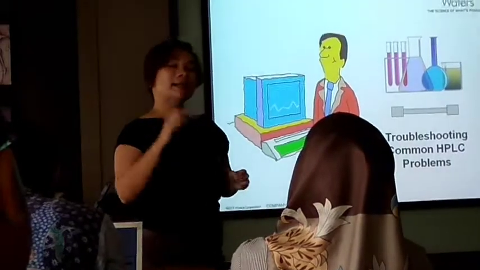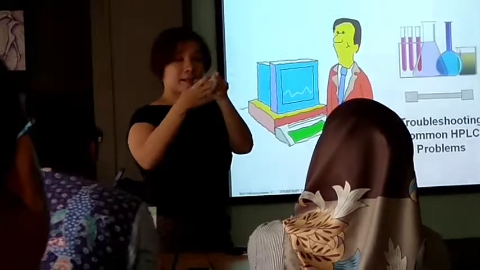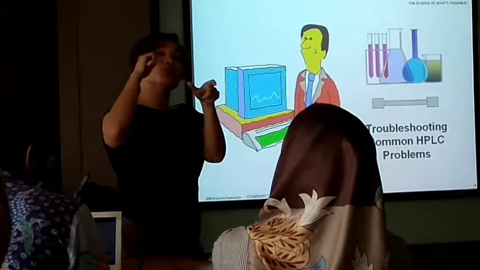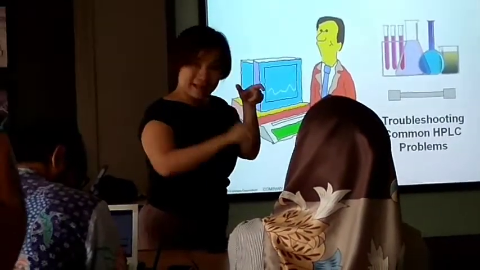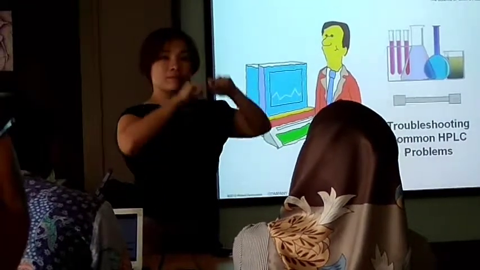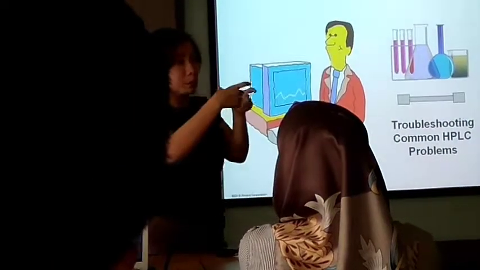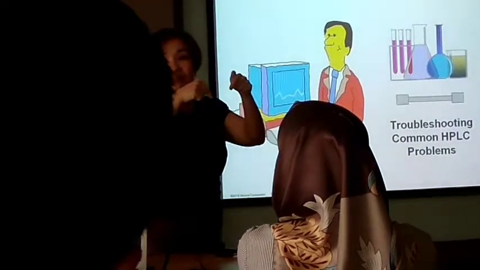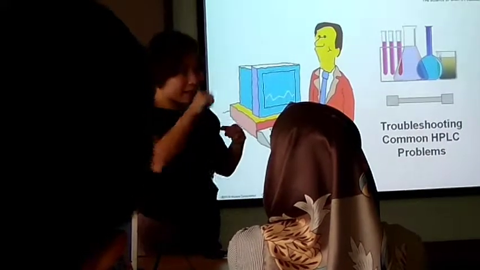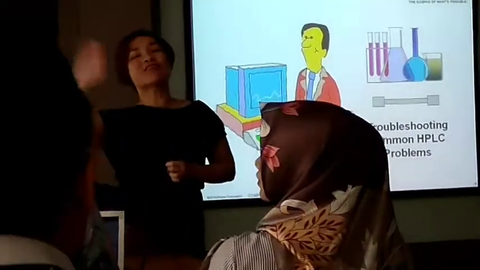So for HPLC, again, you should power on the autosampler. The reason why is because the autosampler has the switch box that's connected to the instrument. So you should power on the autosampler, then the pump, then the detector. But it's still okay if you power on the pump, the autosampler and the detector; it's also going to be fine. But by right, because the brain is on the autosampler, you should power on the autosampler first, and then the pump and then the detector. After that, then the computer.